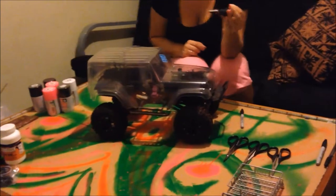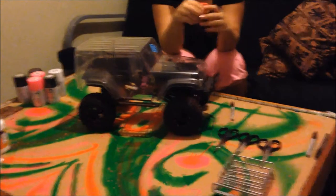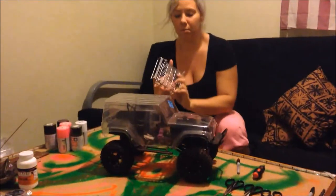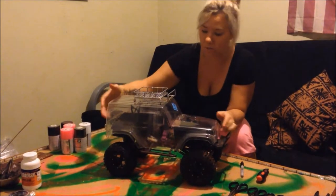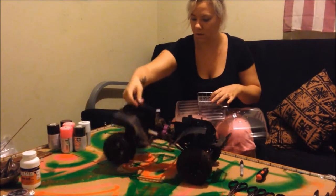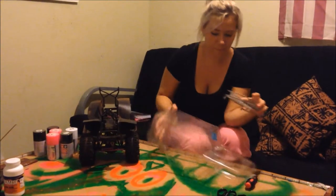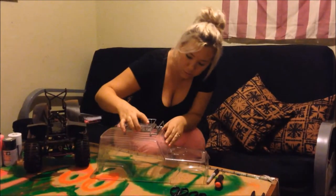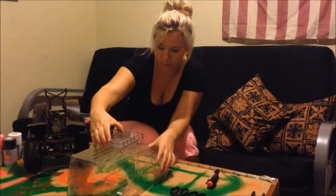Okay, and then I'm going to use the body reamer, obviously, once I've got it all done, to put my holes in. And I need to mark where the holes for the luggage rack is going to be. I'm just going to take this off. Move that to the side. Figure out exactly where I want this.